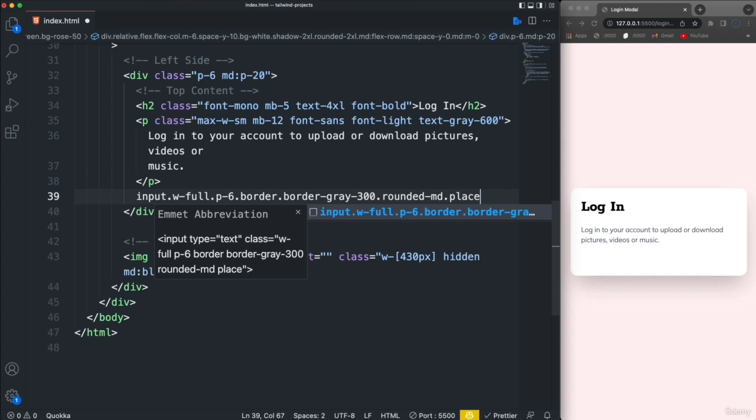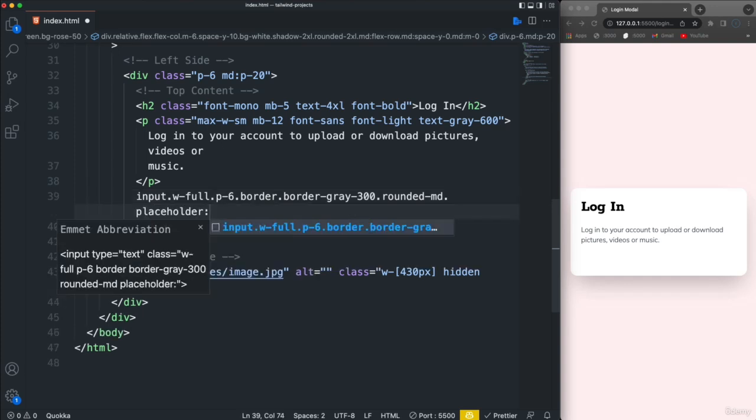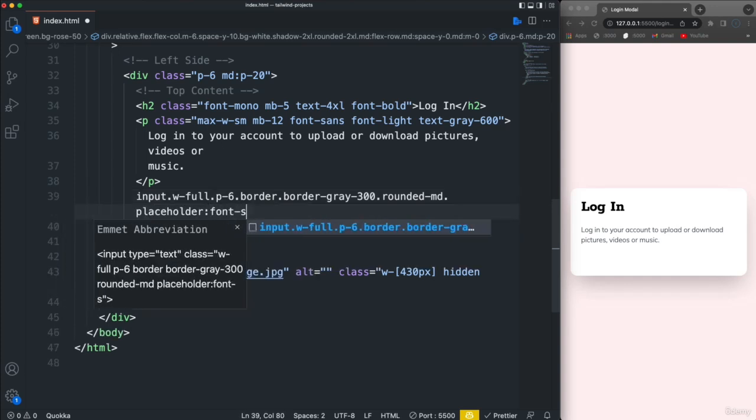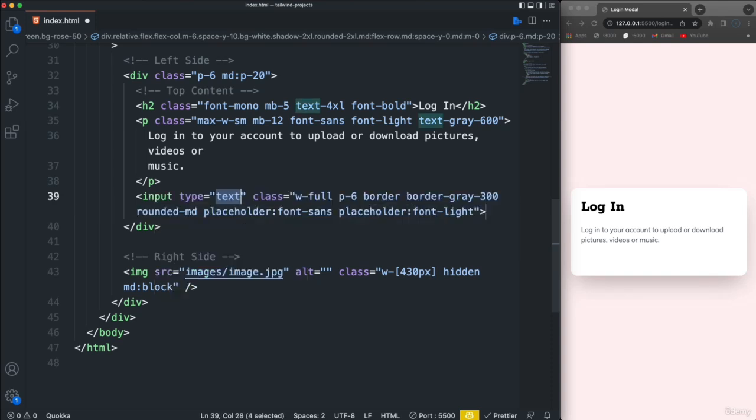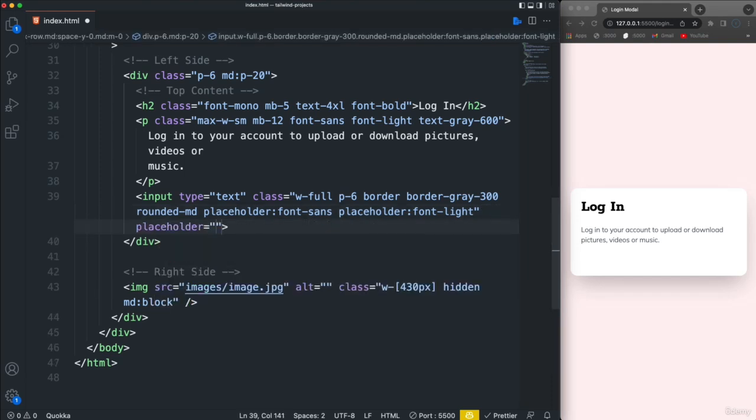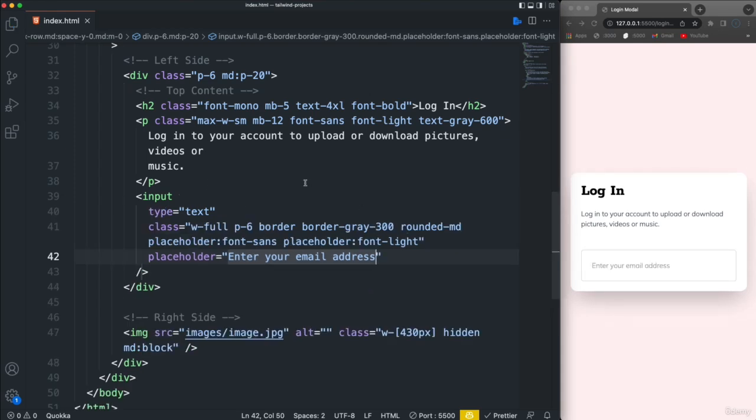And then the placeholder, we're going to make that font sans, and also the placeholder, we're going to make the weight light, so font light. Okay, and then let's add the actual placeholder here, which is going to be enter your email address. Okay, so that's our input. Looks pretty clean.